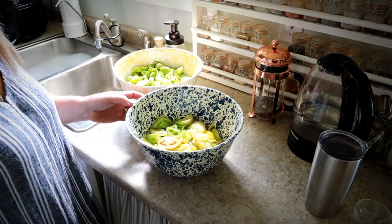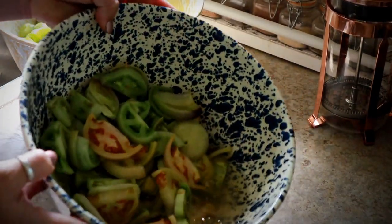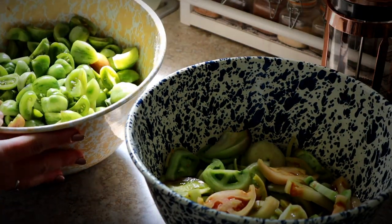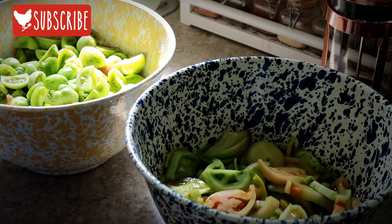So it is now the next day and I am working on my pickled green tomatoes. So last night, just to kind of recap, I washed, I cut up, and then I liberally salted the tomatoes with some pickling salt. And I just want you to see how much liquid has been pulled out of these tomatoes. So now I'm going to drain this out and I'm going to rinse these really well to get all of that salt off of these tomatoes.